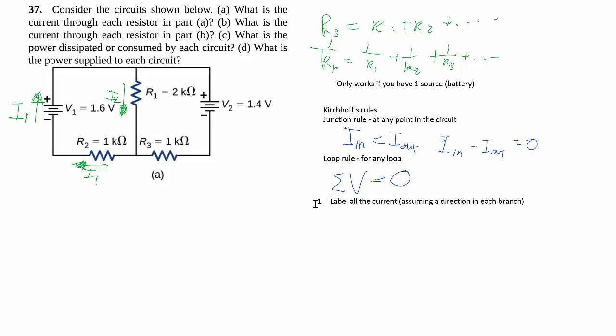So let's call that I2. And we'll assume that it goes downwards, because following this battery and around. Then just for fun, we'll also say that the current here goes down, giving me the current in that resistor that way, which is conceivable, seeing how this battery V1 is a little stronger than V2. So it could overpower it and have it pump the other way. Okay, that was the first step. We assumed a direction.